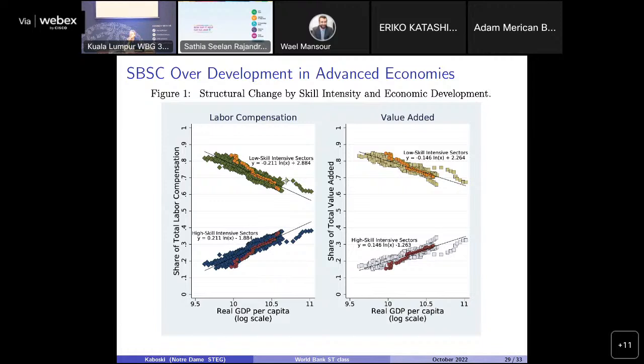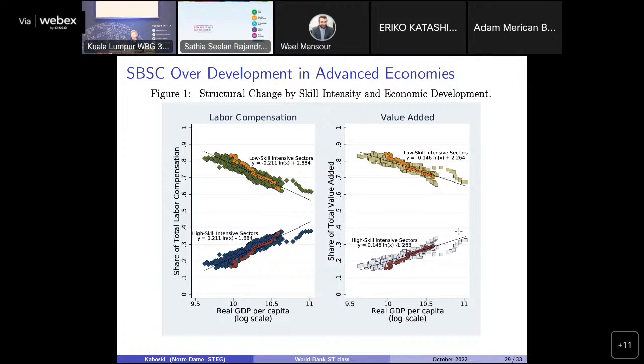Why is it pretty striking? These are sectors that institutionally vary a lot from country to country. The healthcare systems in Germany and the United States and France and the UK are all very different from one another. Educational systems, all very different from one another, the role of private education versus public education. Finance, a highly regulated sector. Different, but they're all showing this pattern in a remarkably salient fashion. Value added and labor compensation decline in the low skill sector, and in the high skill sector, they increase.